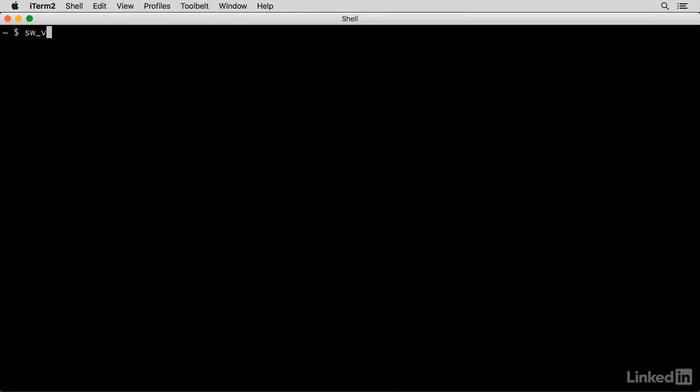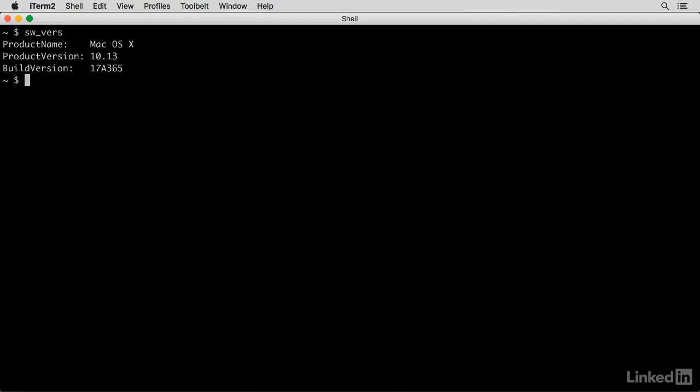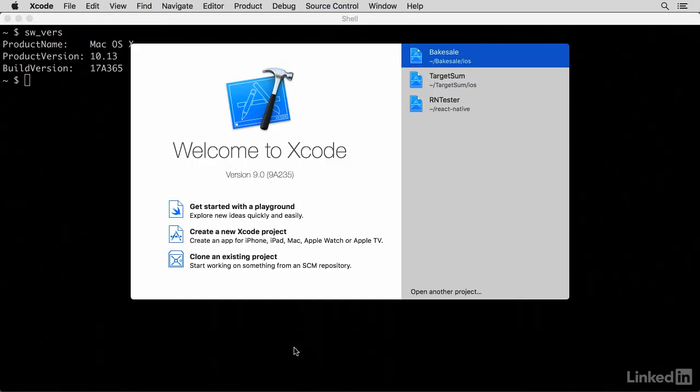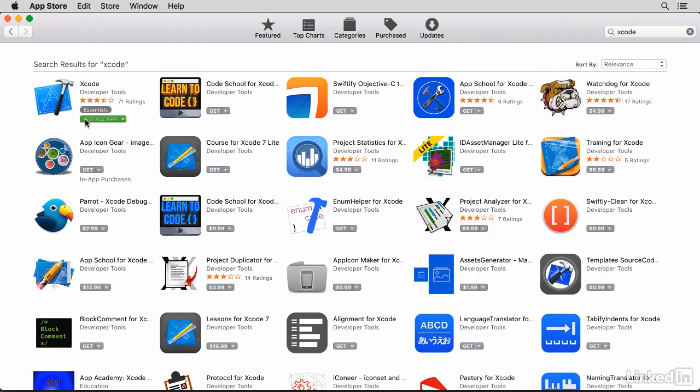I am developing this course on macOS High Sierra, which is the latest version right now. If you're on a version of macOS that's before macOS Sierra, I'd recommend updating that first. If you're on a higher version, you should be okay, hopefully. In all cases, you should at least update your copy of Xcode. I developed this course on Xcode version 9. If you don't have Xcode installed, pause the video now and get it done. You can install Xcode through the Mac App Store application.